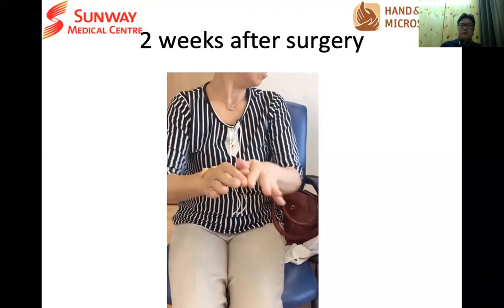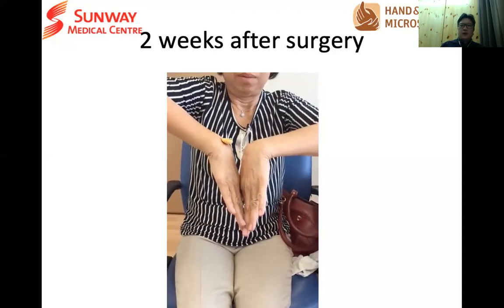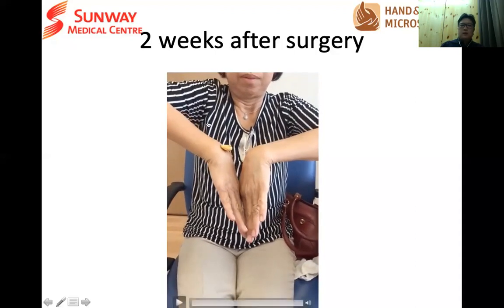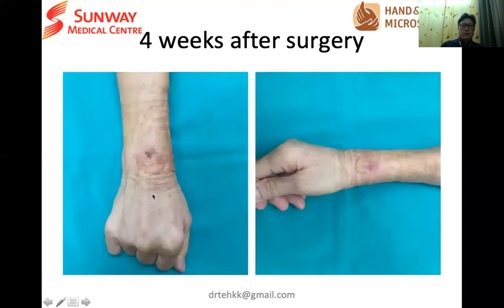The inventor of this, a French guy, allows the patient to go home with a normal splint that they can remove on their own. Our patients, I just put them on a back slab and tell them not to move it. When they come to change their pin track dressing and back slab every week, I allow them to move for a short while so that they don't get stiffness. At 4 to 6 weeks after surgery, I remove the pins, depending on the x-rays. If the x-ray looks good, I remove them earlier. If the x-ray doesn't look so good, I remove them at 6 weeks.